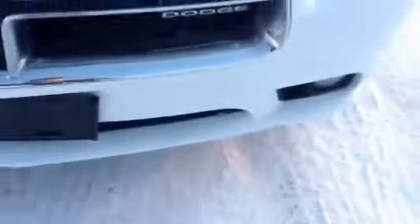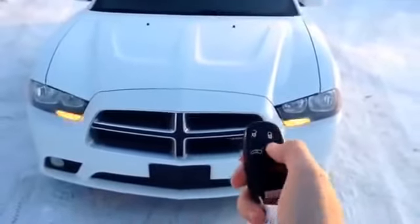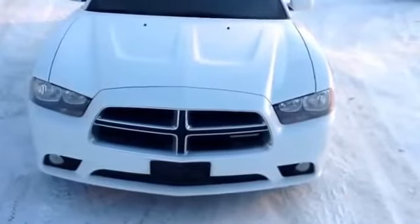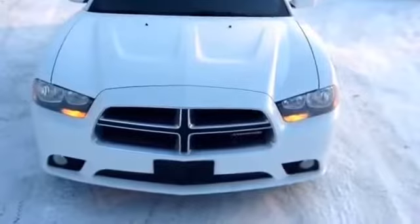Without any time to waste, let's go fire up the engine and see how she runs. As you can see, the vehicle does come standard with remote start.